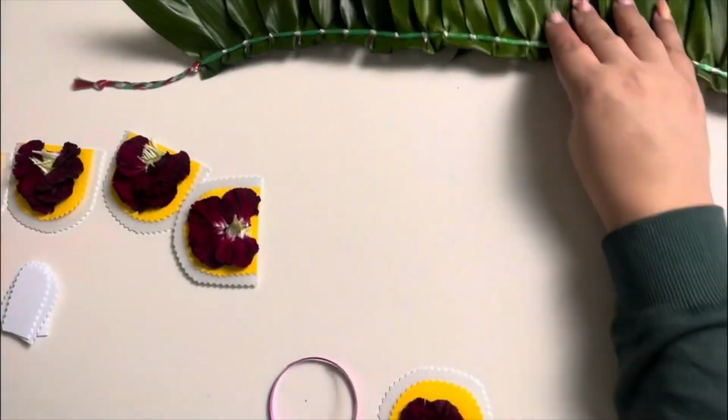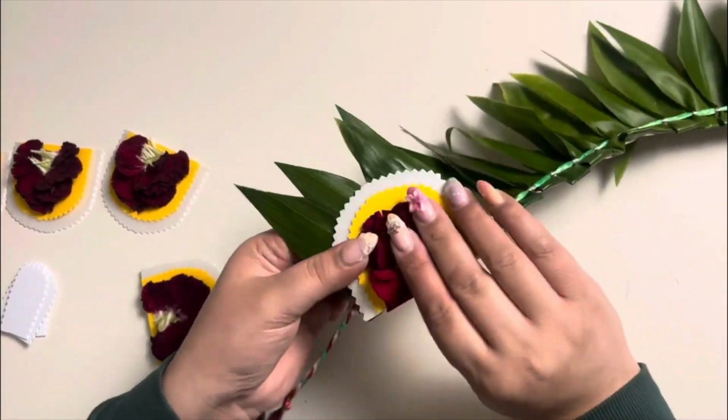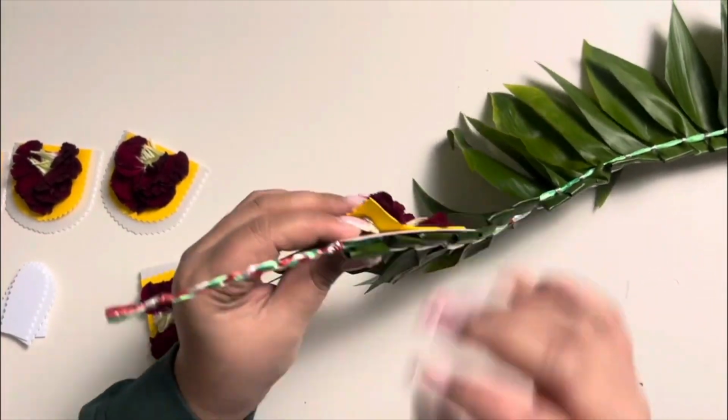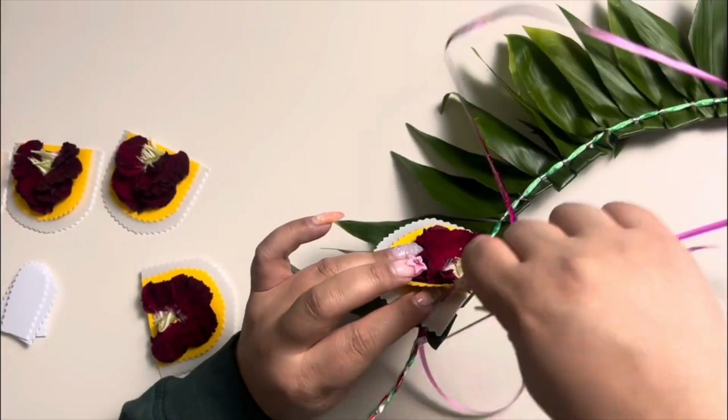After the first stitch, tie the ribbon in the back with a double knot and trim the excess ribbon. I do like to mostly sew through the plastic twine layer we used to weave the tea leaf.